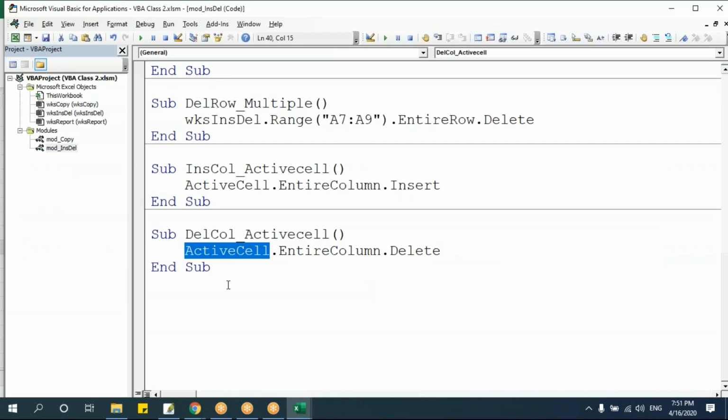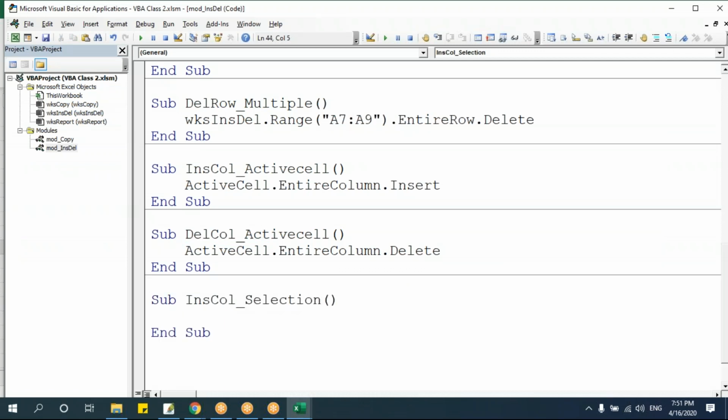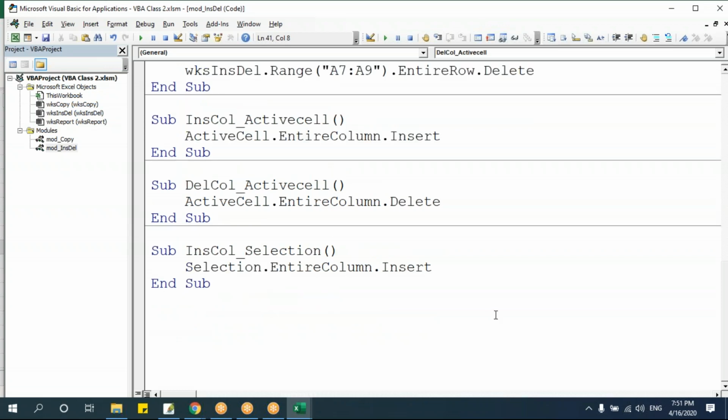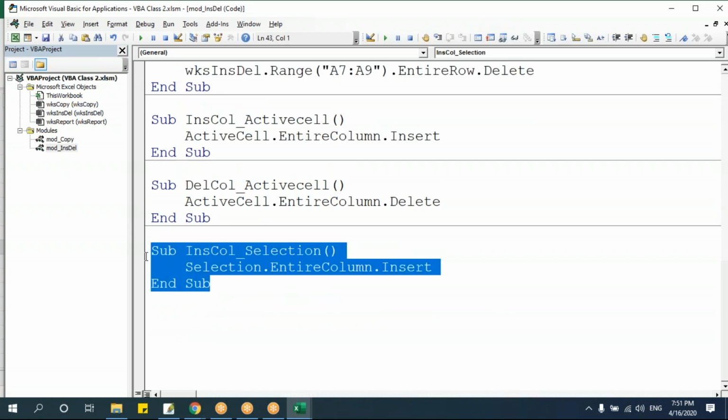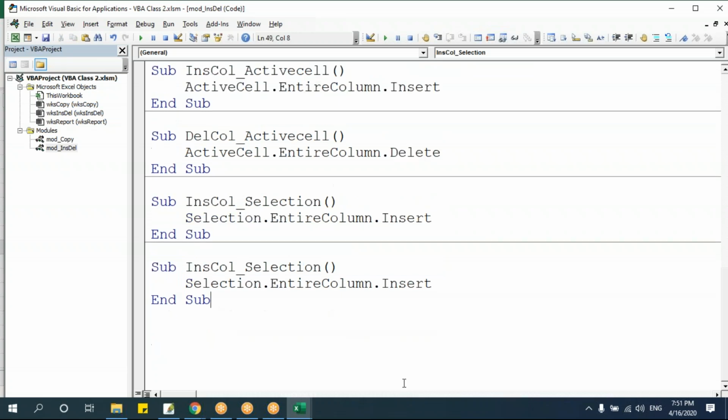So for that, instead of active cell, I'll say sub insert column with selection. Selection.EntireColumn.Insert. What the selection will do is, wherever I've selected the cell, there it will insert the column, and if I give entire row, this will become row.